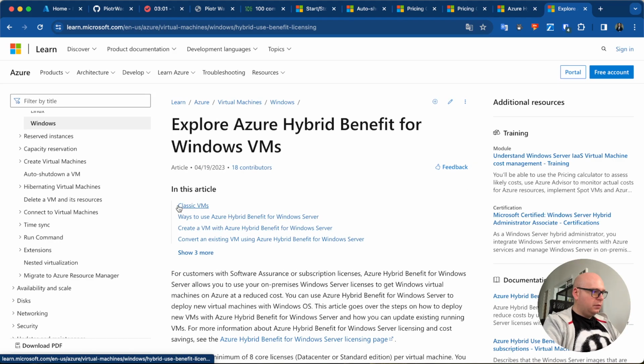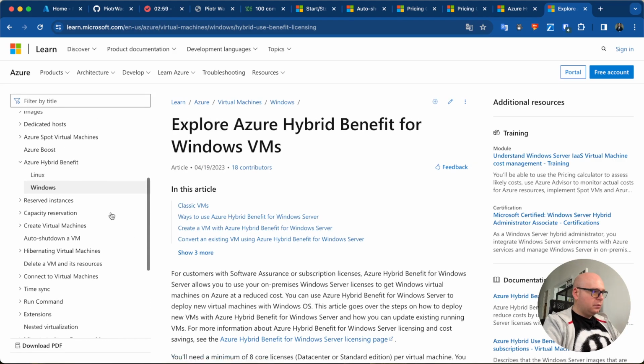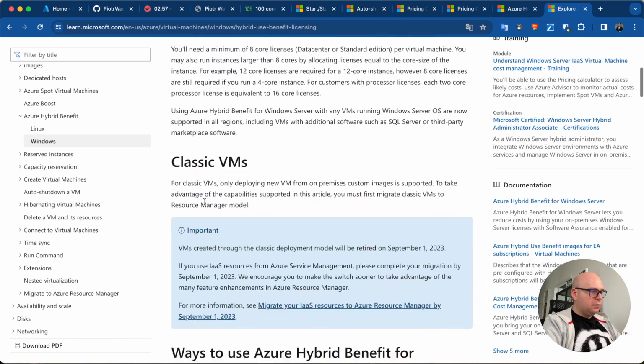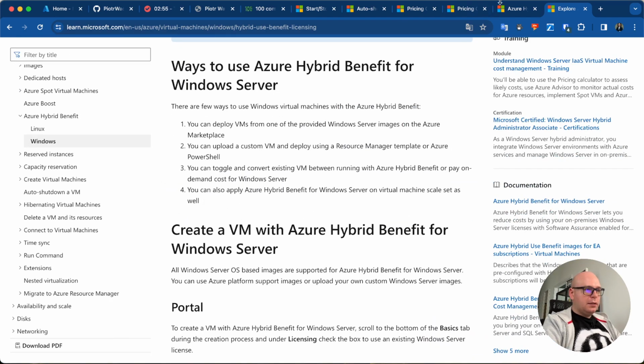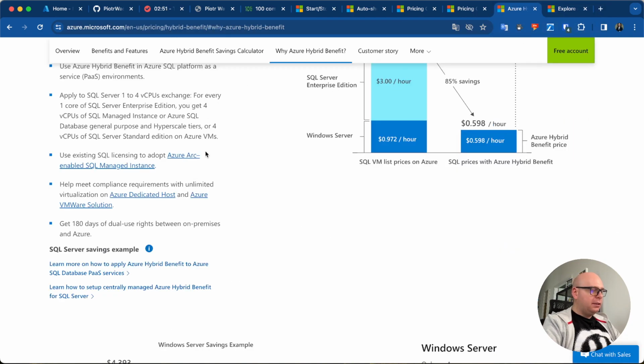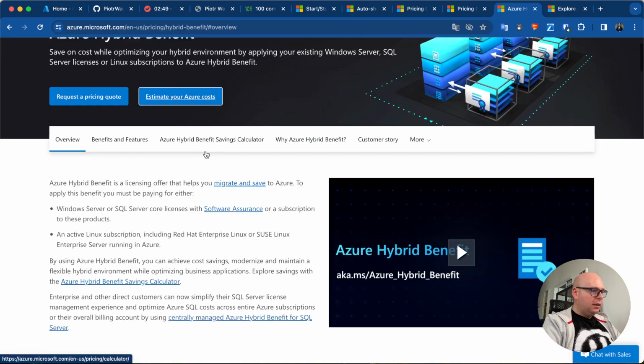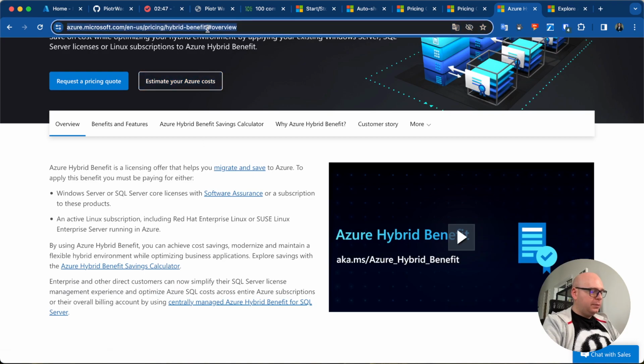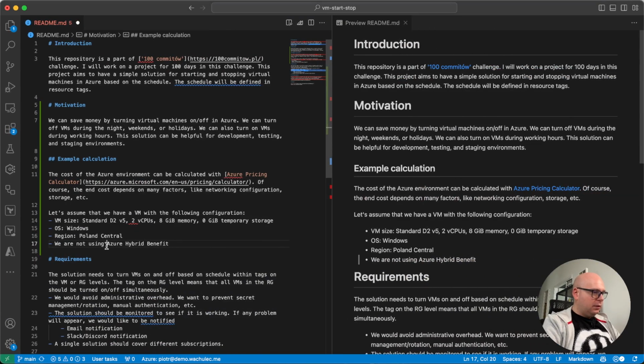Maybe I will not change my keyboard, but let me put that page overview here.